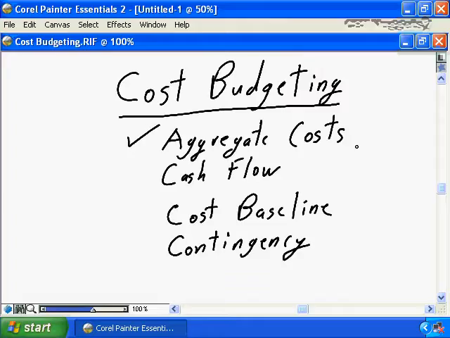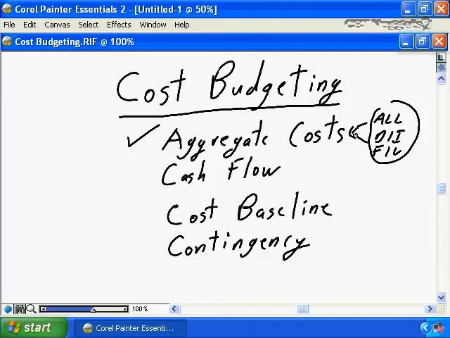When you're aggregating your costs, ensure you're including all costs. The easy and obvious ones to identify are the direct costs directly associated with the work breakdown structure, the direct variable costs. But ensure you're including all costs, the direct and the indirect. The fixed and the variable costs all must be included in the aggregation of the costs for the project.